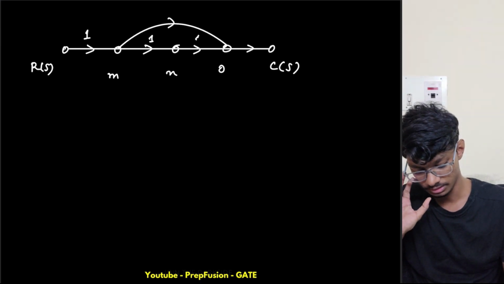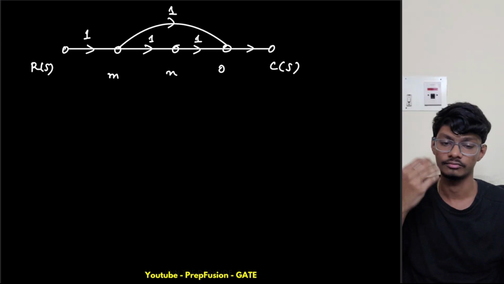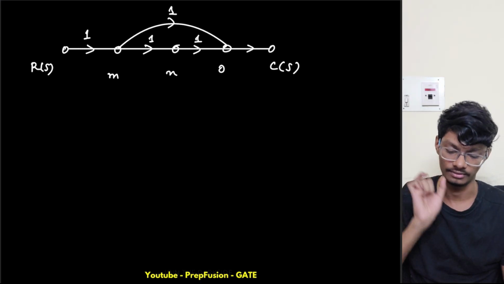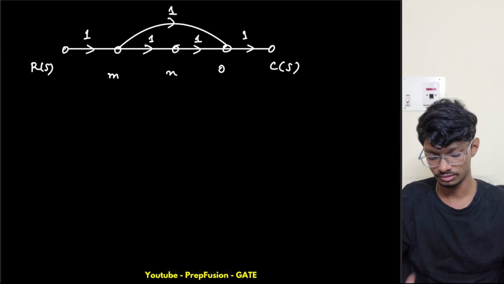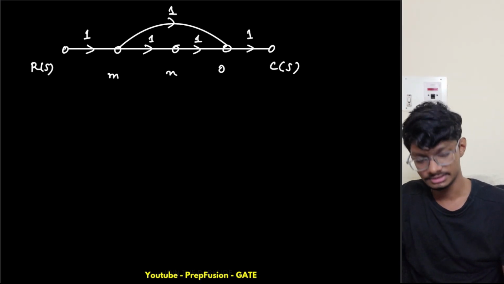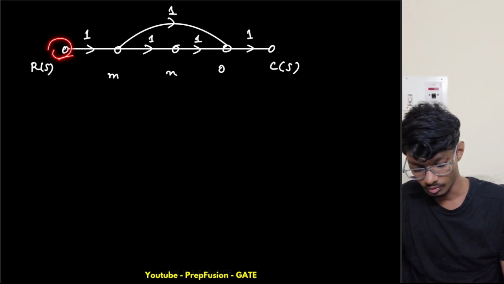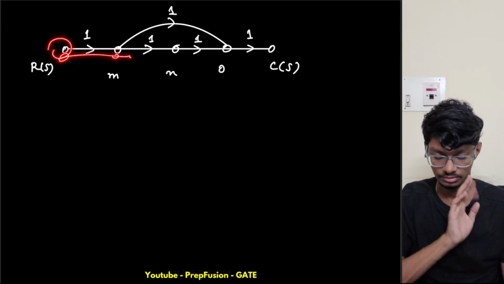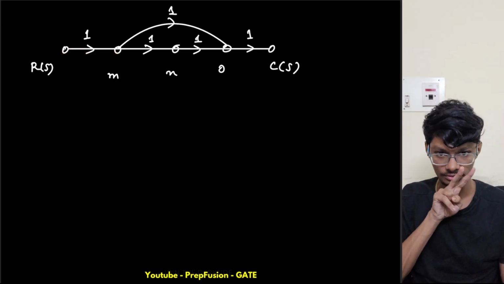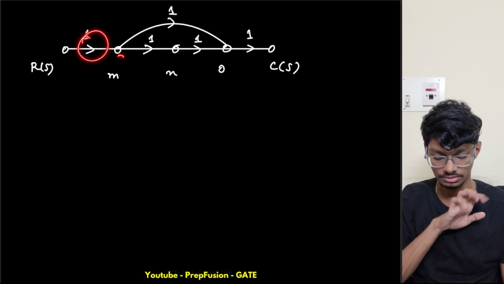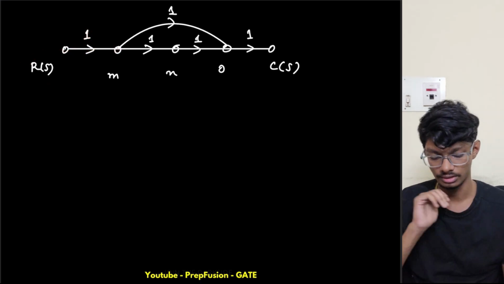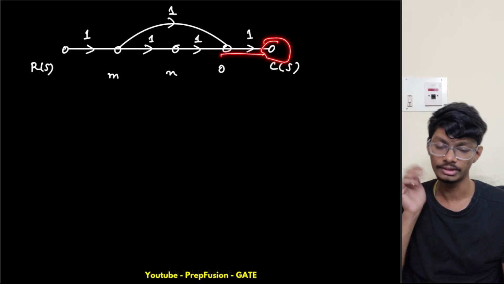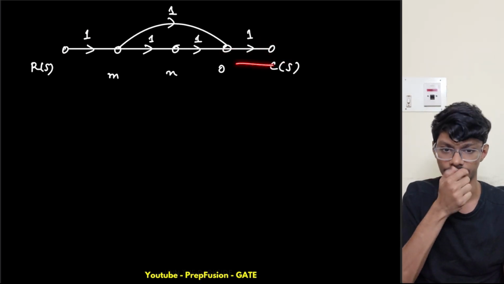So the gain is only one. Gain will change. I will explain to you what is the gain of that path in later examples. For now the gain is only 1, let's assume. So what I can say is all the branches are flowing out. The flow between those two nodes is known as a branch. So through this, to this, all of them are outgoing, and at this node all of them are incoming. Only one is present, so one is incoming.